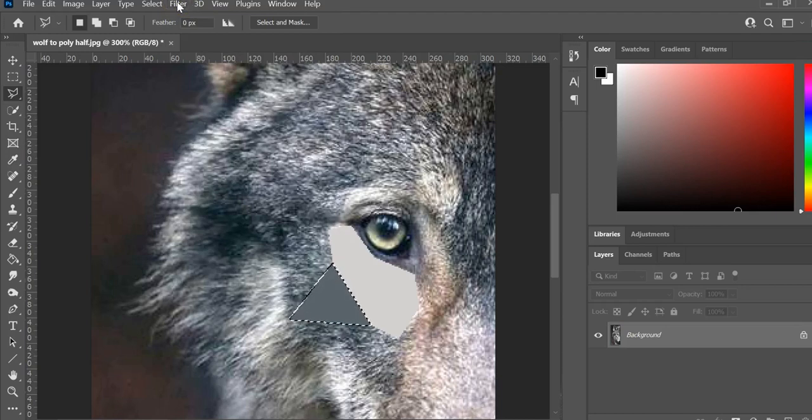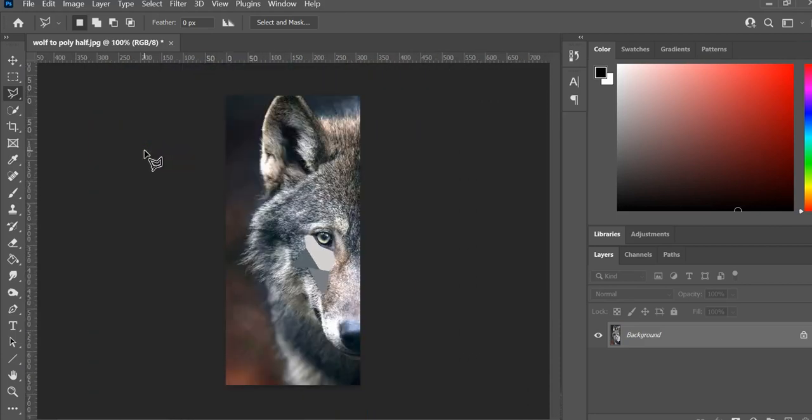Control-D to deselect. I've done this way too big, just to show you; your selection should be a little bit smaller than this. I'll just do one more to give you an idea. Up the top, select this space, press Alt-Control-F, and it's done that, and Control-D. So you keep doing that until you cover the whole face, but you don't need to do the background. Then you zoom out by pressing Control-.